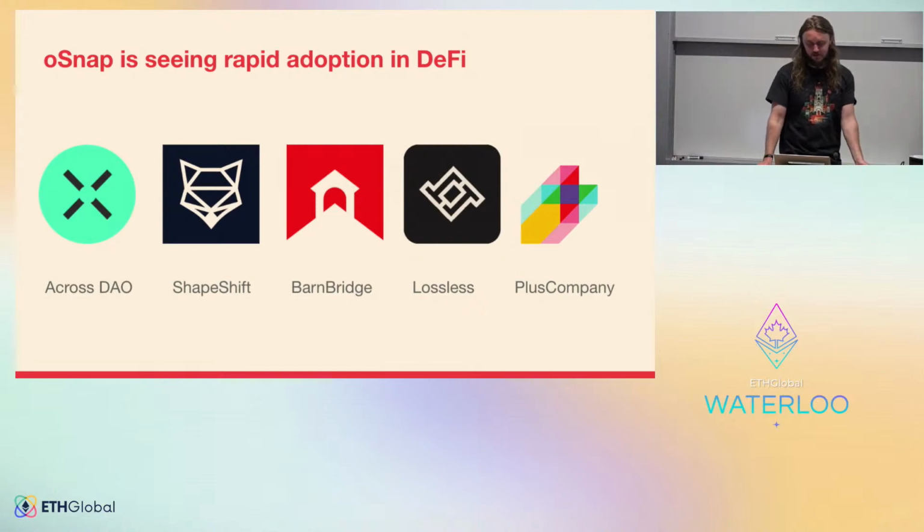Lossless is kind of interesting, because that's a protection protocol, where they had a tool where you're able to essentially reverse hacks, where if you have tokens that were using their special token contract, it includes a freeze and transfer function. And they were able to rescue a bunch of tokens that were stolen, I think in the Ronin hack.